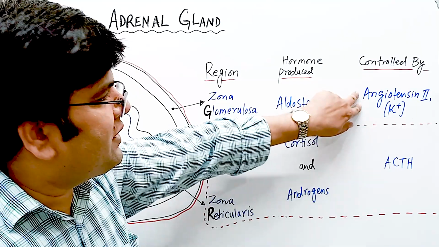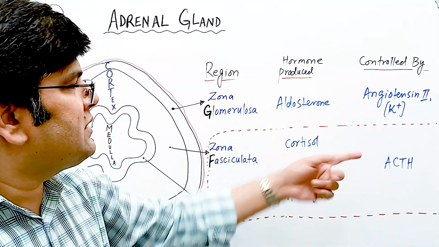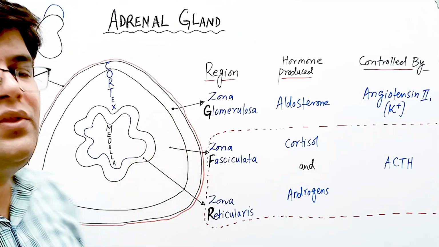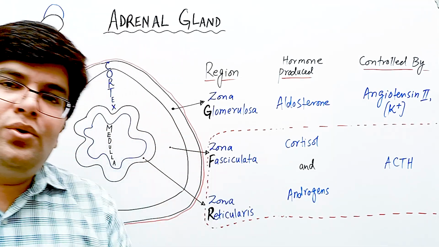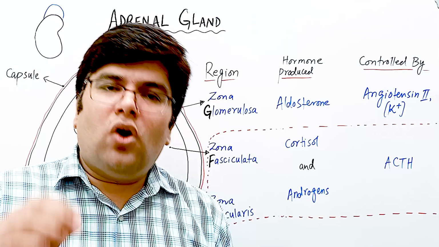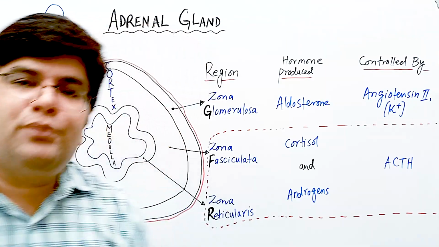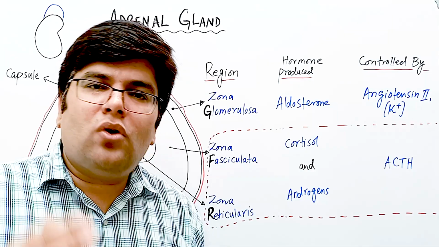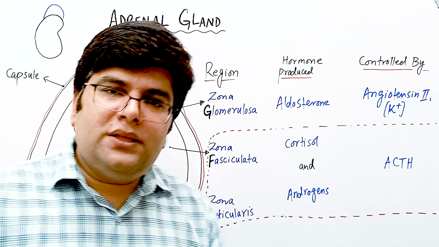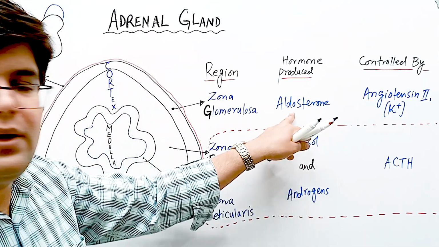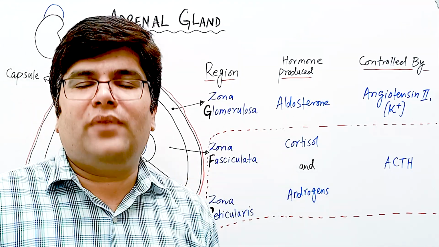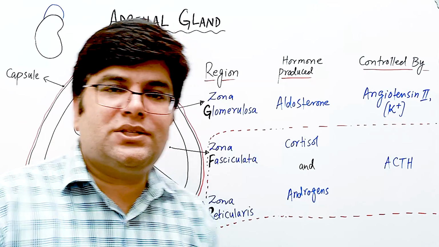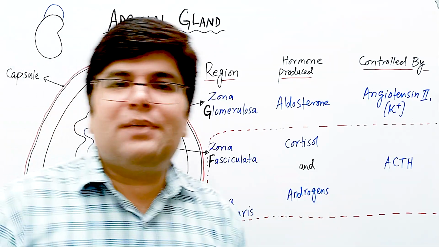When these two factors, or any one of them, increase, they increase the release of aldosterone hormone from the outermost layer of the adrenal cortex. It's important to note that even if the hormones produced from the pituitary gland are decreased, especially ACTH, adrenocorticotropic hormone, the aldosterone production from the adrenal cortex will not be affected. This is one of the most important points which can be asked about these hormones in your examination.